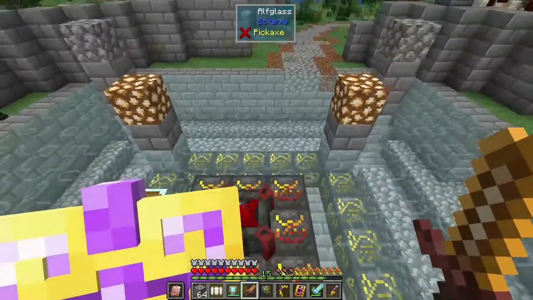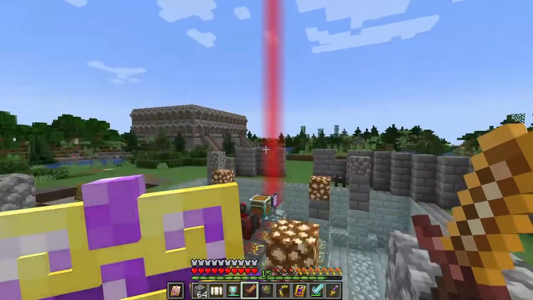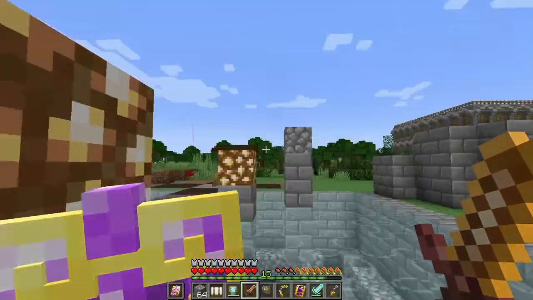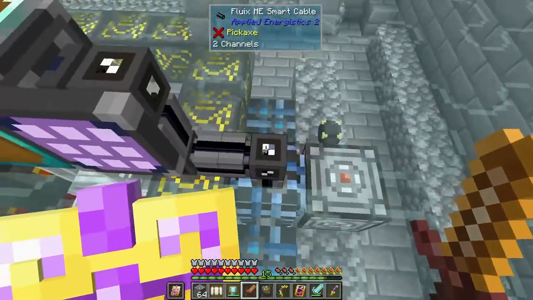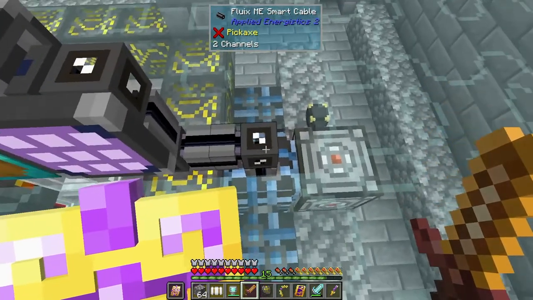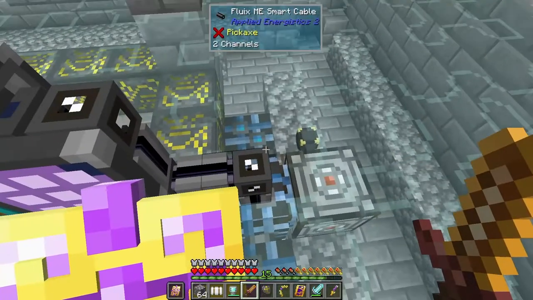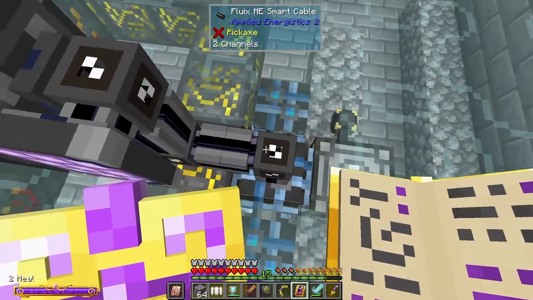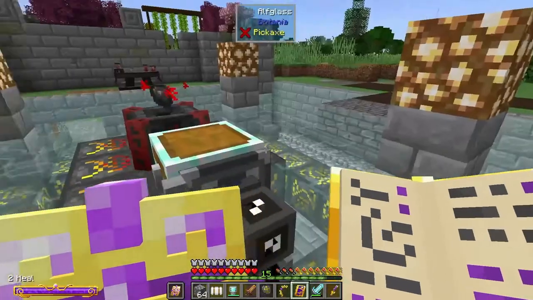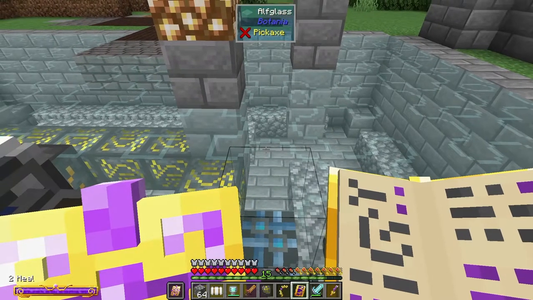I have something I need to show you. Let me see if you can see it. Oh, there it is. I came in and the first thing I did was I came over to break this smart cable to replace it, because Jake said that usually if he breaks a cable and replaces it, it starts working. So I came over here and I was pressing my button to mine, and I just mined it and a creeper exploded.